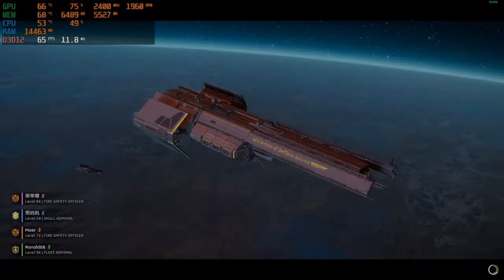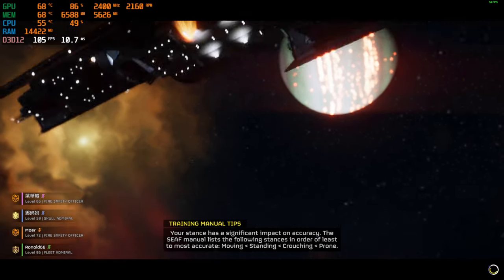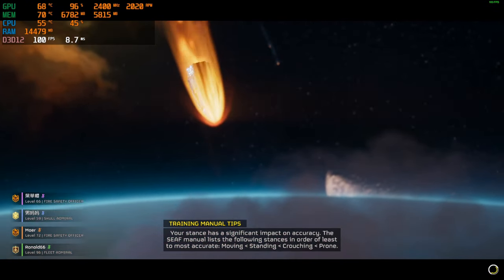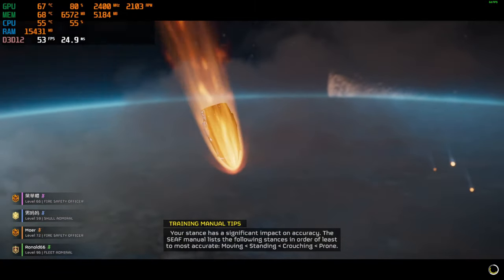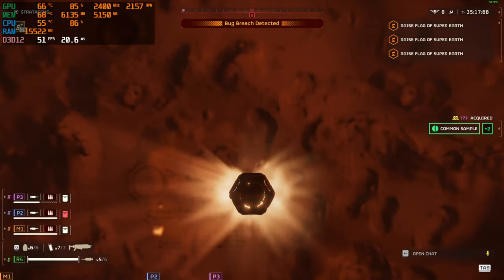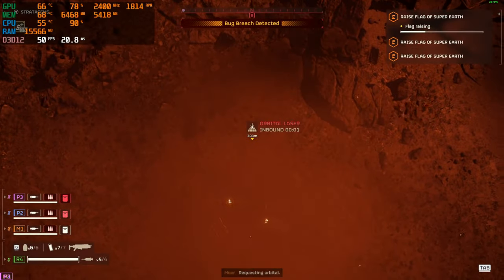Got a ship. So the memory is how much RAM? I use 15 gig. Memory of the card is around 6 gig. So the card has 8, so you get a little bit more. But this is on low settings of the game.